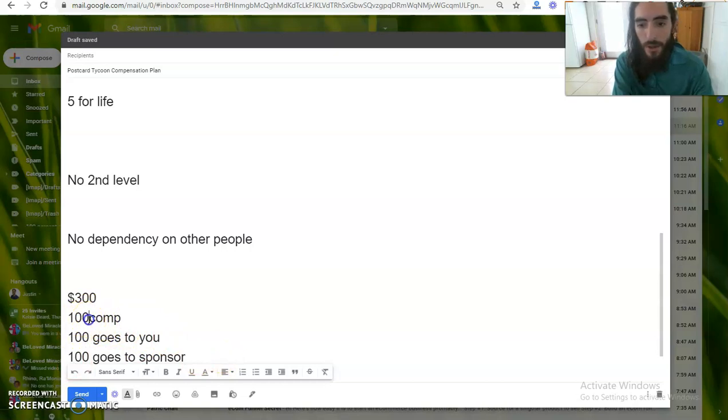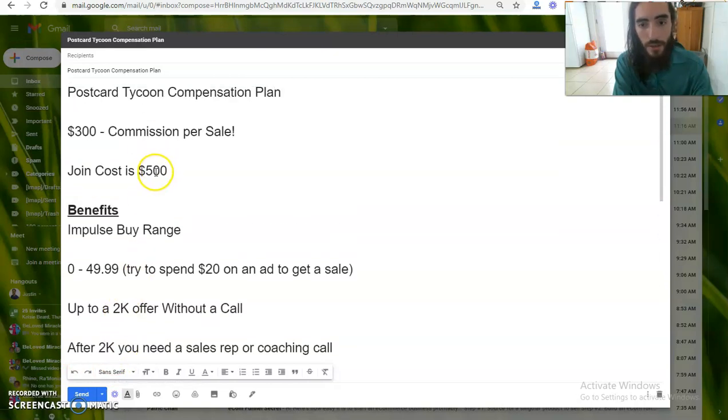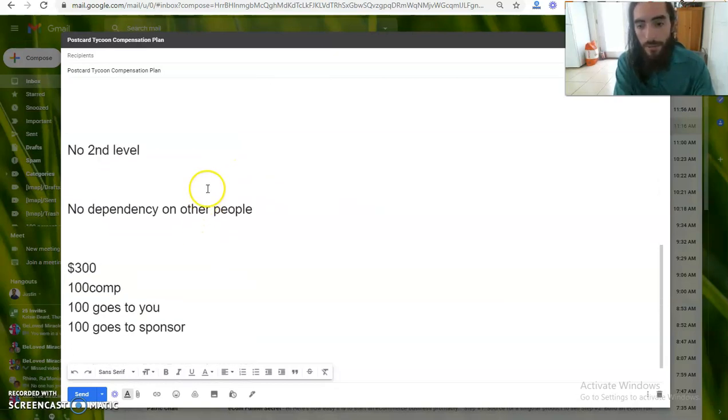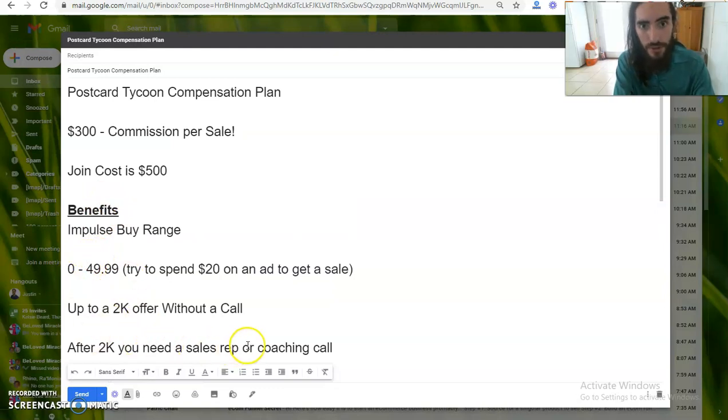But how much work are you going to have to do for that? It's the same amount of work. The same amount of work to sell a $300 product is the same as to sell a $500 product. It is not the same amount of work to sell a $500 product as a $5,000 product. That's way different, with much more questions and hesitancy. But a $300 sale is the same work as a $500 sale, because it doesn't cross the impulse buy threshold.